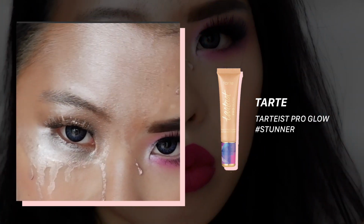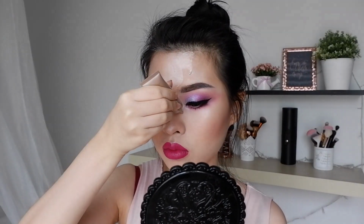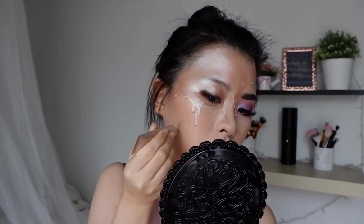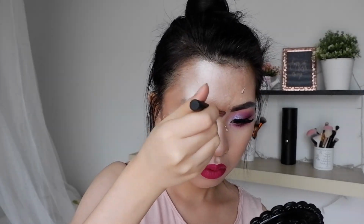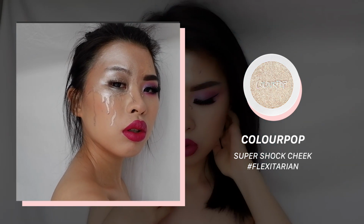And I'm using the Tarte Pro Glow liquid highlighters from the Unicorn collection to create the drip effect on my face, because it is a much thicker formula, so it's easy to create the 3D drip effect. And then I blend it all together using this brush. And then I'm using the Colourpop Super Shock Cheek in Flexitarian to highlight my face even more.